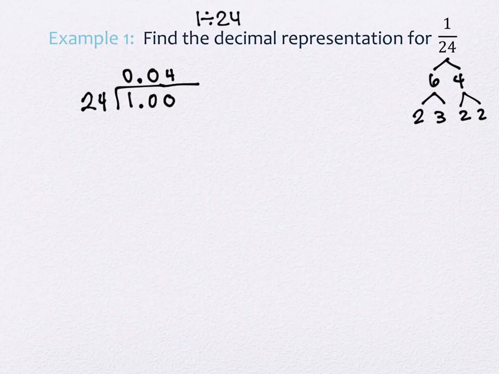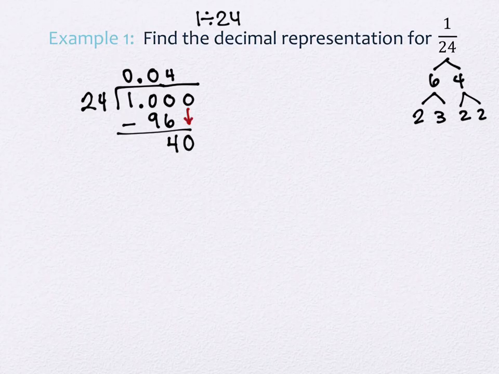And you're welcome to use your calculator to check. I'm okay with that too. What is 4 times 24? 96. And we will subtract. So we've got the number essentially 100 minus the number 96. What does that give me? A 4. I've got a 4 there. 24 didn't go into 4, so I know that the remainder is an adequate answer, like it's not a red flag or something. So I'm going to put another 0, and I'm going to bring the 0 down.